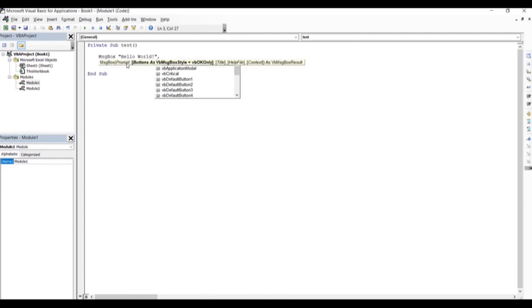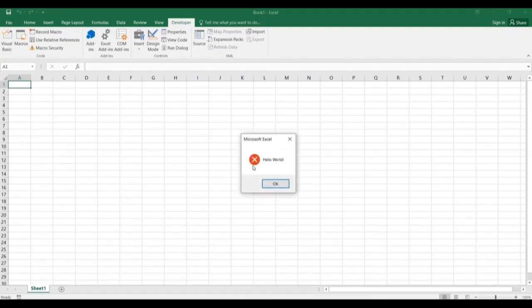After the prompt, which is nothing but Hello World, comes the buttons. So what is the button type? When I don't provide anything, it will be one by default. If I want to print this message as an error, I'll go for vbCritical. Let me select that one. Now again I'm going to run. As you can see, it is coming with this cross symbol.